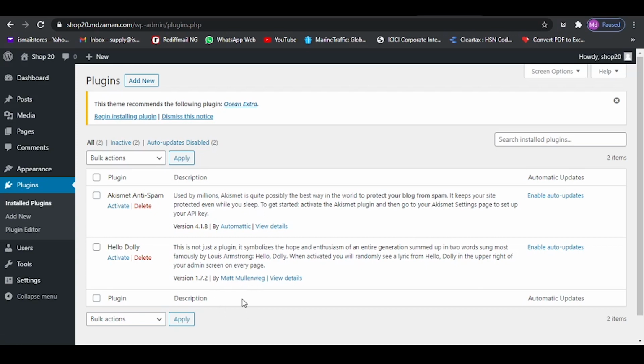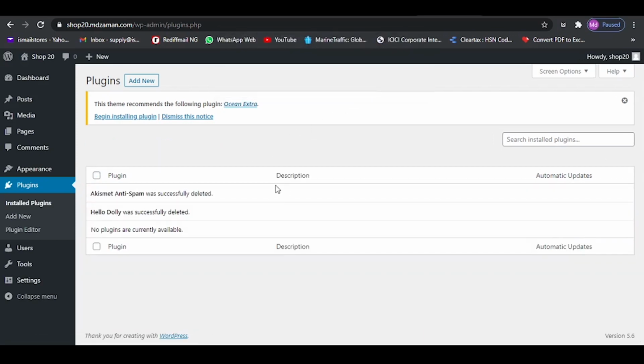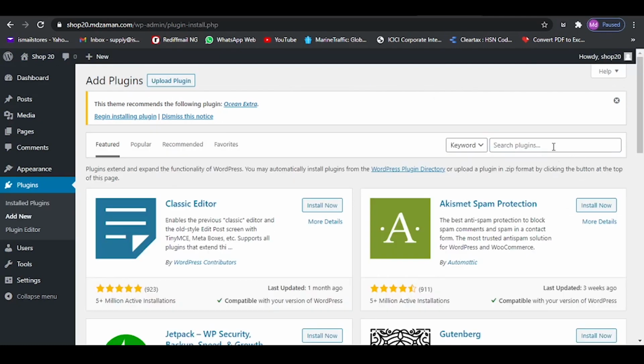Over here, you'll find there are several plugins already installed by default. We are going to just delete them. Take a bulk action from here and click on delete, click on apply, click on OK, and all your plugins will be deleted. Now click on add new and search for the plugins that you want. The first set of plugins that I want to install is from Ocean WP theme itself. These plugins will enhance the features of our WordPress theme that we have just installed, and it will additionally add new features to our theme. So I'm going to search for Ocean WP.